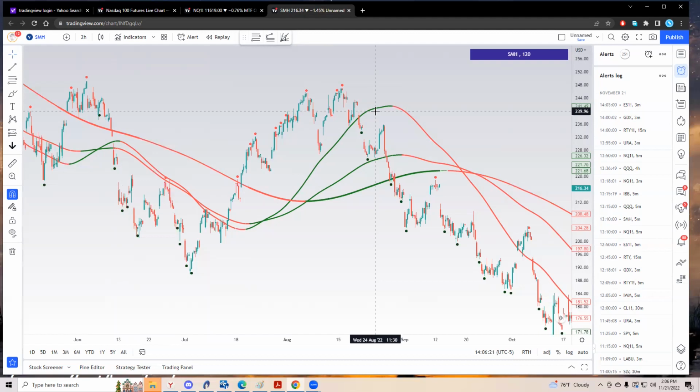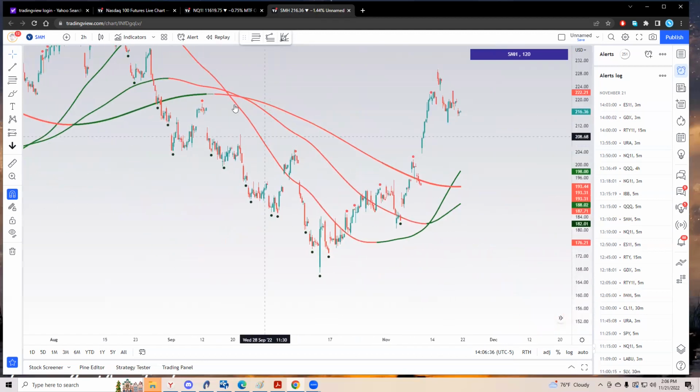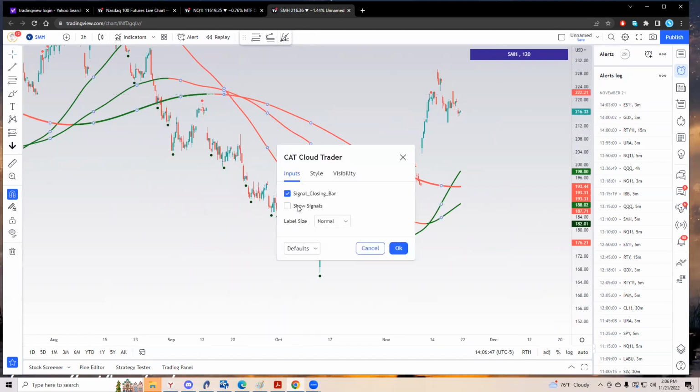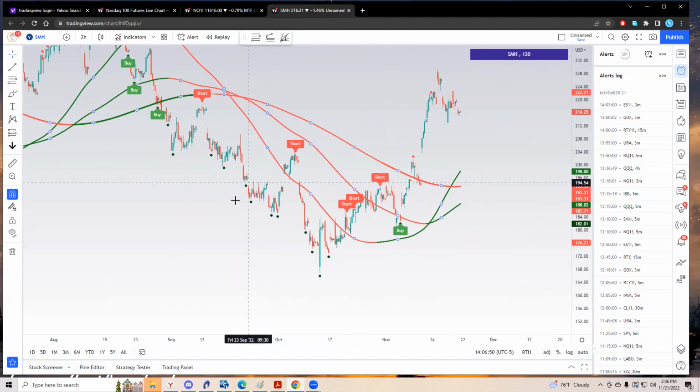Only support matters. Why? Because I showed you before, when several cycles combine their power together, they tend to overshoot all reasonable resistance. When 3 cycles push the price together at one time, price would tend to undershoot the support. Now let's activate those signals. You can see that the algo tries to detect those pullbacks when we deal with 3 or at least 2 cycles pointing down, like here.